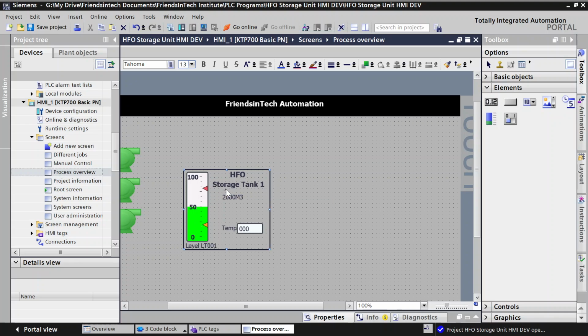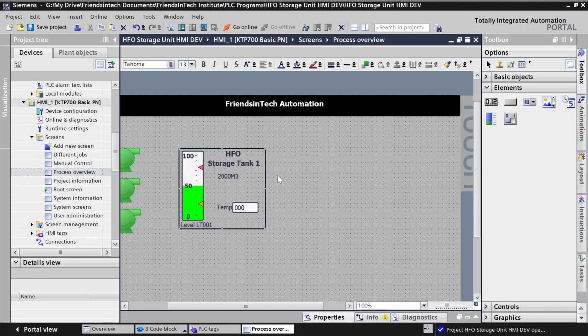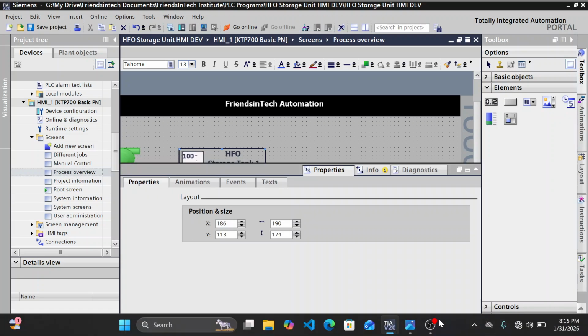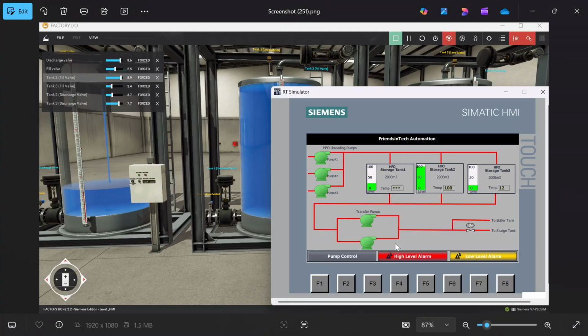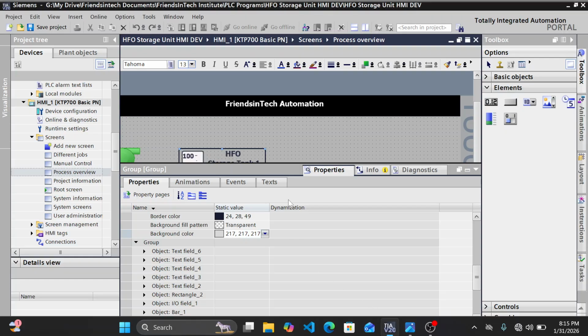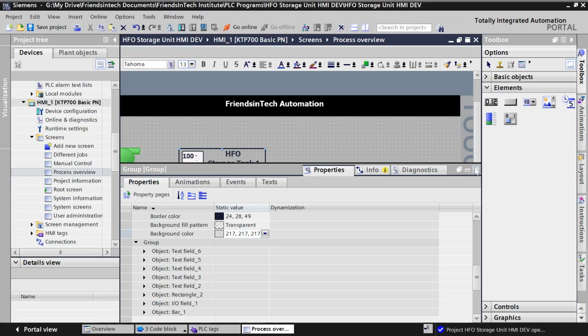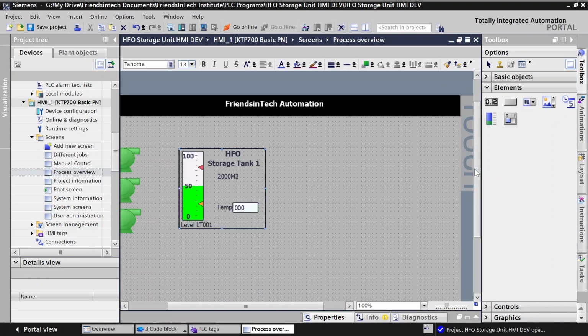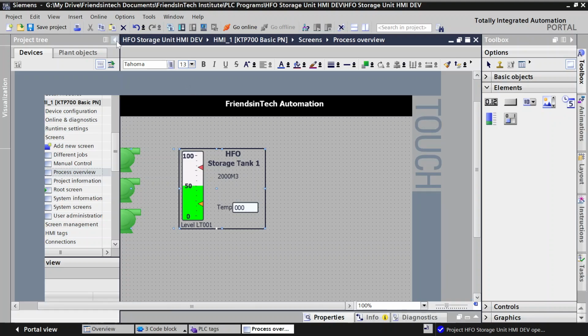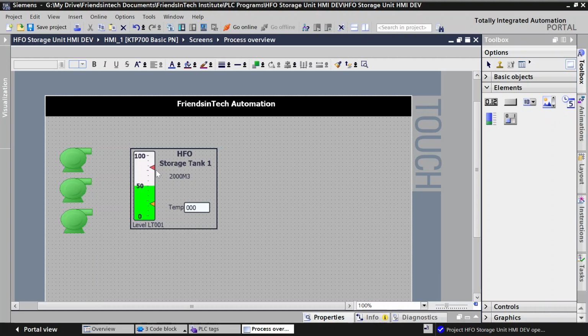So we need to add 3 of these here. So in our design we have 3. Look at this here, we have 1, 2, 3. Good.